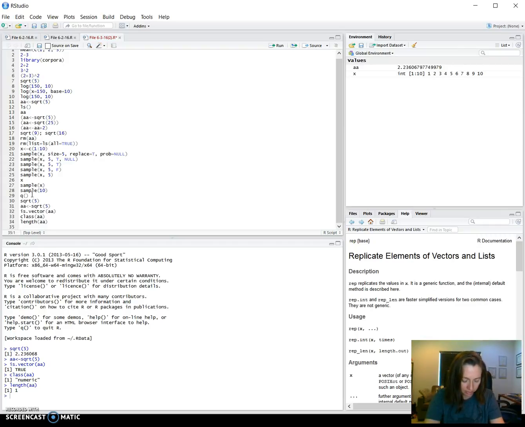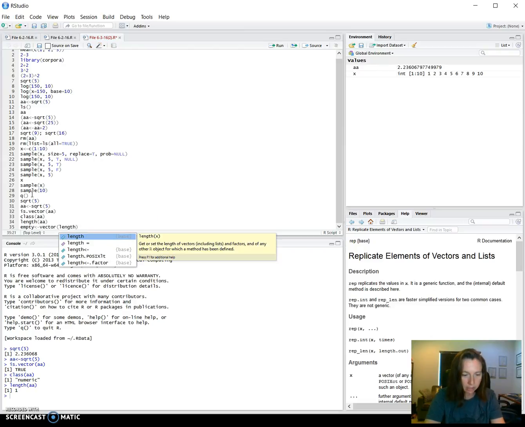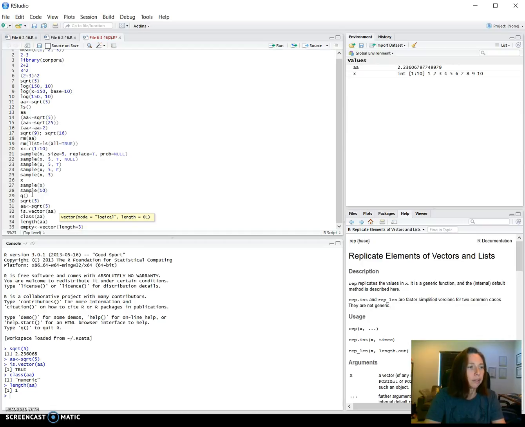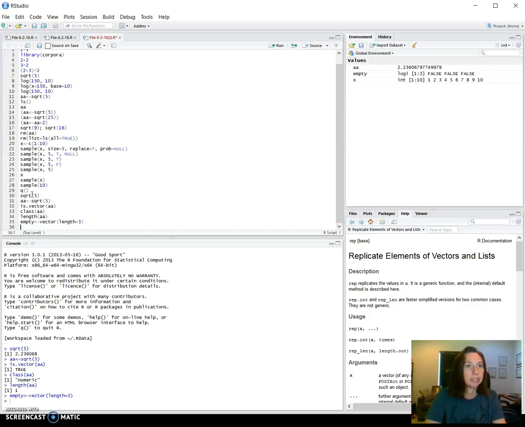And interesting, so we can also define empty vectors. Oops, we're doing an assignment. We're just making up the name of a new variable, empty, making it a vector of length 3. So it'll be a vector with 3 somethings, and it'll be empty. Interesting.